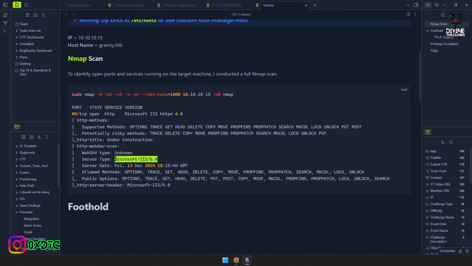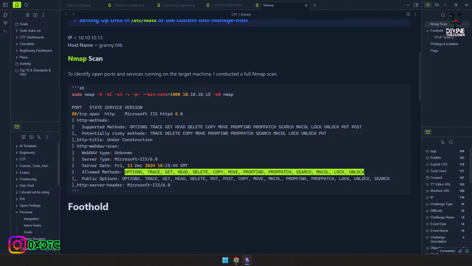For example, there's the server type, which is Microsoft IIS 6.0, and there are the allowed methods, which are a variety that shouldn't be there. For example, there is delete, copy, move, and what else? Options, which is hardly used. And there's a PUT also, which is a public option, and these are the allowed methods.